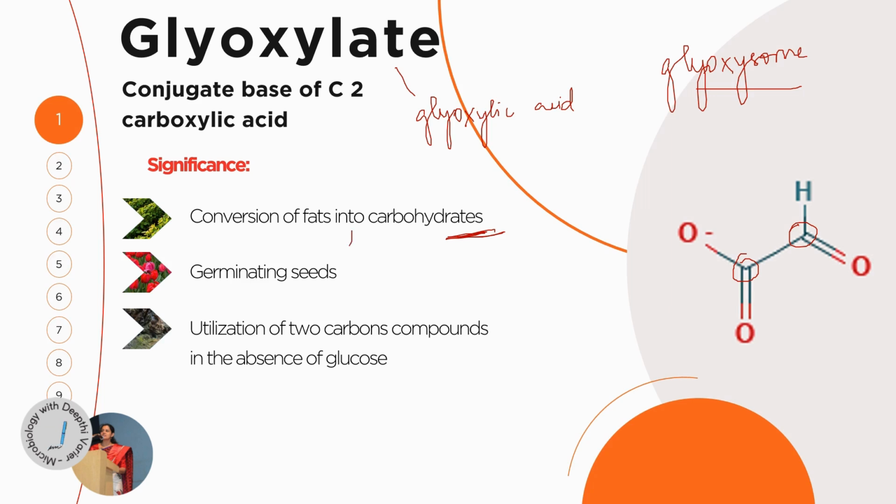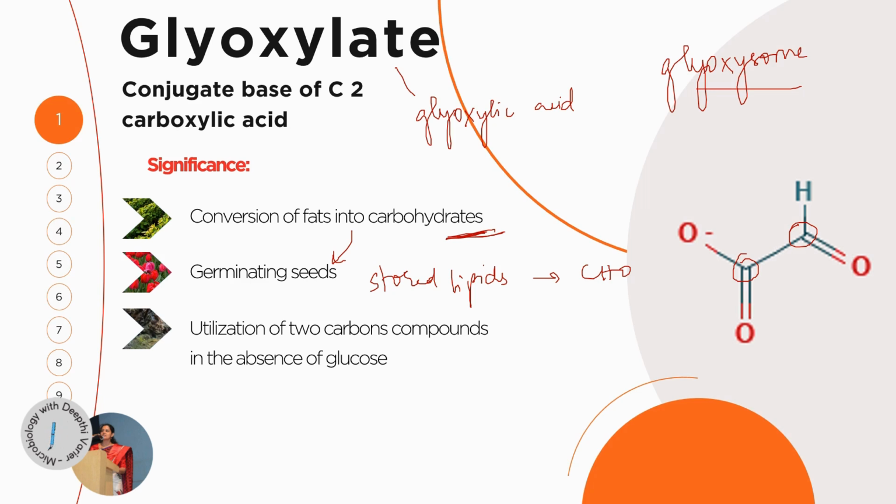This is very significant in germinating seeds. During seed germination, the plant does not have the option of photosynthesis, seeds don't show photosynthesis, but they have a lot of stored lipids. Those stored lipids in the seeds are converted into carbohydrates by this process of the glyoxylate cycle. This is the pathway that it takes. This anaplerotic pathway is what the seed takes up to form carbohydrates for energy production.